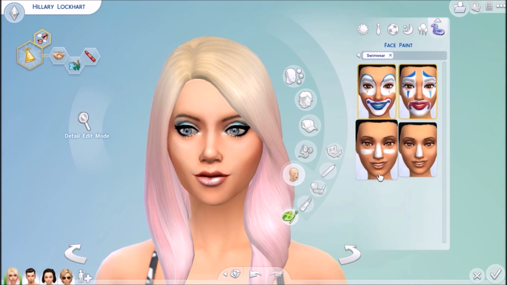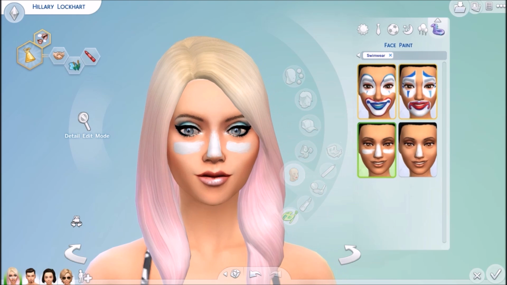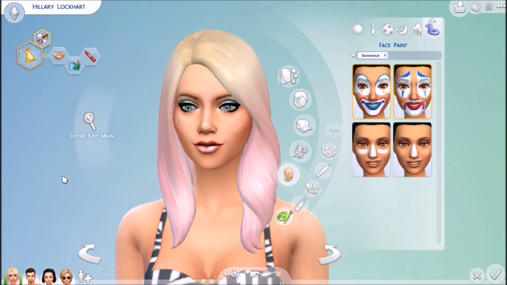But they do have one thing in makeup that is different. It is the face paint, and they have that lifeguard sunscreen on the nose and face look. So they have this one, and then they have this one. So if you really wanted that, you could have that.